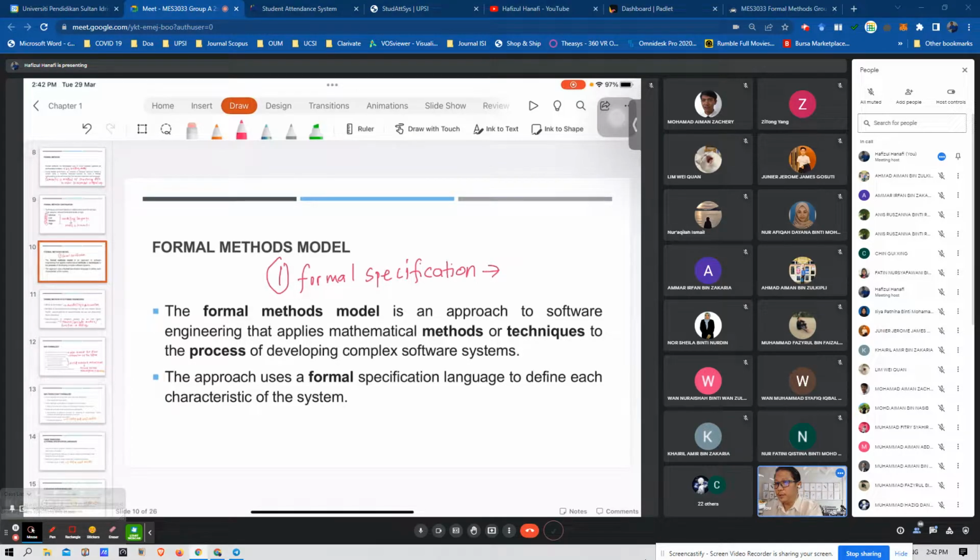Number two is a sequence of steps. After that, number three, we use the mathematical specification. Later, the last stage is that we want to implement, the implementation.